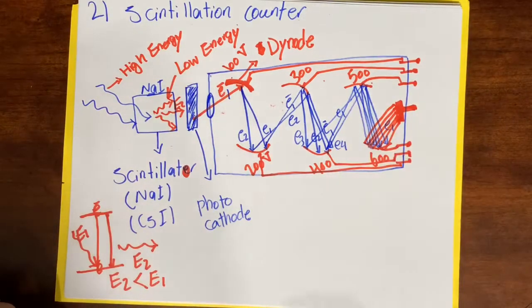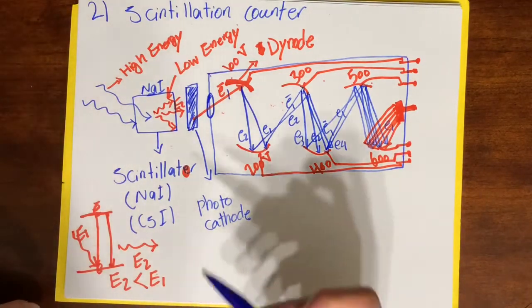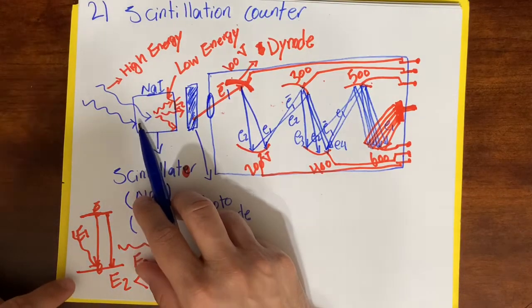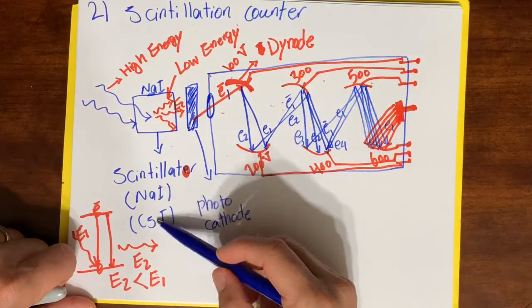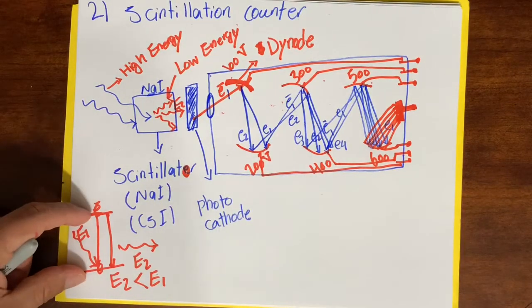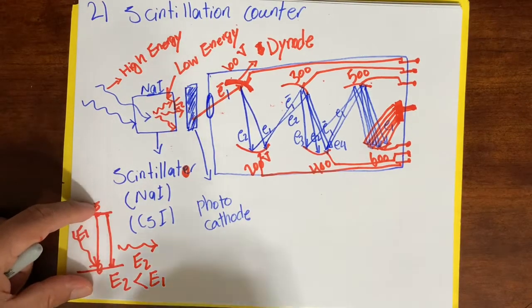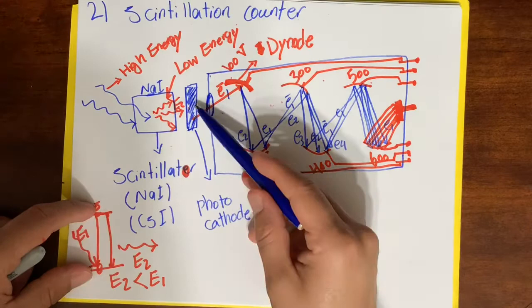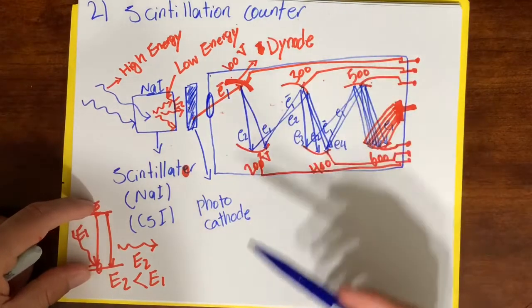Okay, and this is really nice actually, a counter. And again, it depends what we use here. We can track different particles. And you have to be aware that if you change the composition, that means you change the gap between the levels of energies. And if you change the gap between them, then the wavelength of the emission can go up and down. And that means you can eject a higher or lower number of electrons from this photocathode.